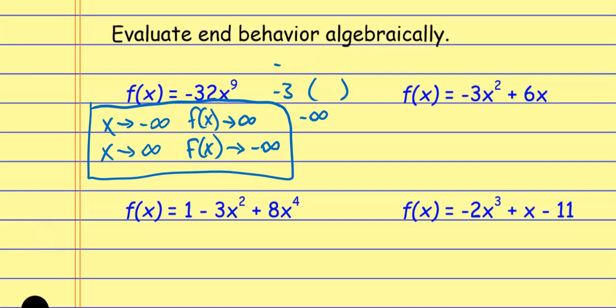The other thing we have to look at is something like this guy, all right? For something like this, it seems like we have opposing forces. Like, if I plug a negative infinity in here, one of them is going to be squared and then multiplied by a negative, and one is being multiplied by a positive. So when I add or subtract those, what's going to happen? Well, the fact of the matter is that one of these things is going to get so much bigger than the other that one of them becomes insignificant, okay? And so here's what happens.